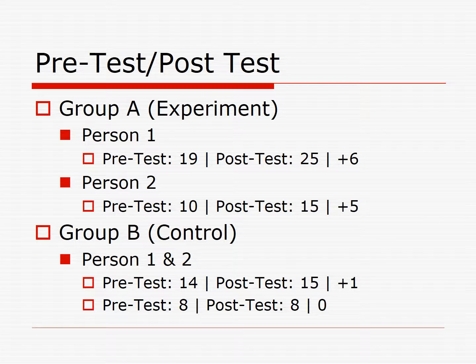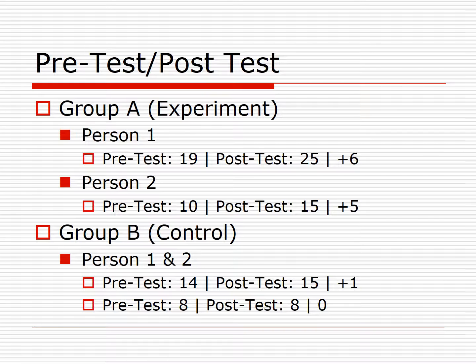Because then if we look at person in group A, look at person 1 and person 2, the final score of one of them was 25, the other one was 15. Golly, it had more effect for one than the other. Well, the point is, what was the change? This goes way back to the beginning of class, and that persuasion is about moving people further along a continuum rather than simply do you support it, yes or no, right?